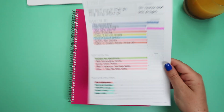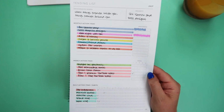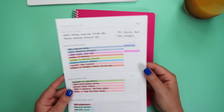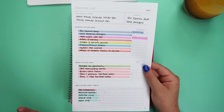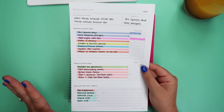We have my to-do list, which I've been doing mediocrely okay at. Ian and I went on a date night, so I got to check that off, and I'm almost done with everything I need to do for the Amplify Planner Q4 launch prep. There's just, I want to say literally 2 things I need to get done. Four things I need to get done. So that should get wrapped up pretty quick.